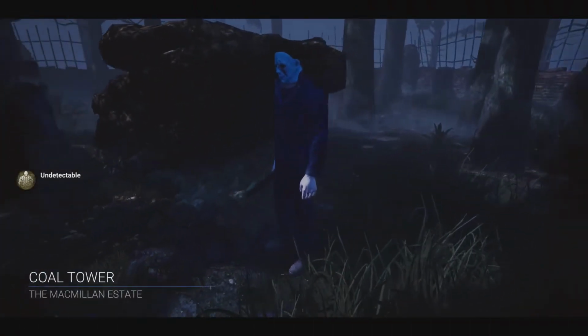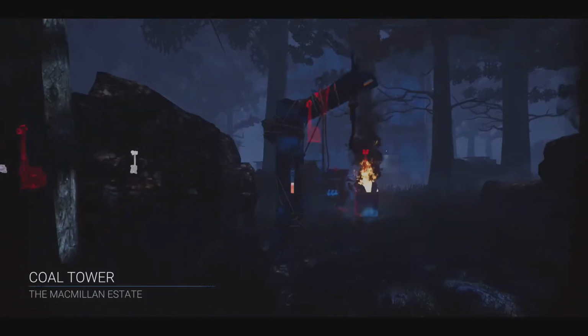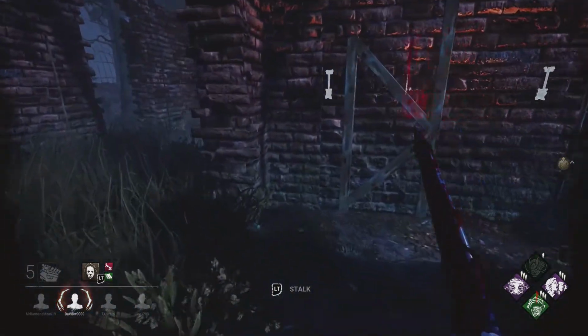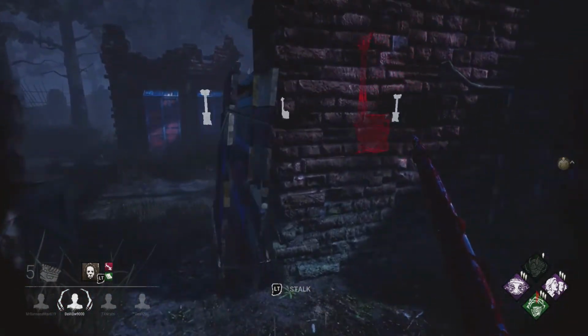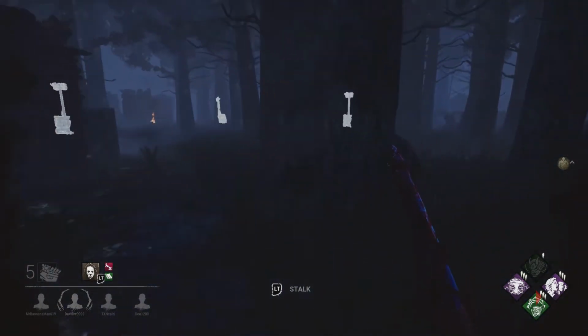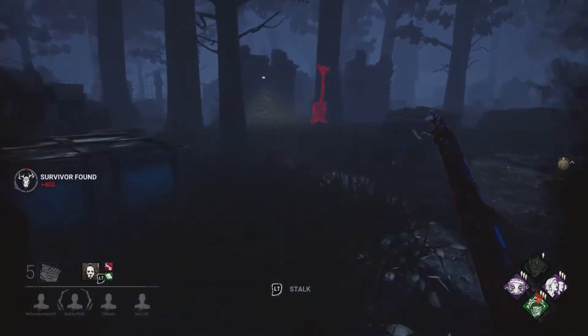Okay, so we got Cold Tower. Seem to always get this map and have good games on it. Alright, so basically the idea now is either I want to find the obsession or find a survivor and get them to stun me so they become the obsession. And I find someone relatively soon.